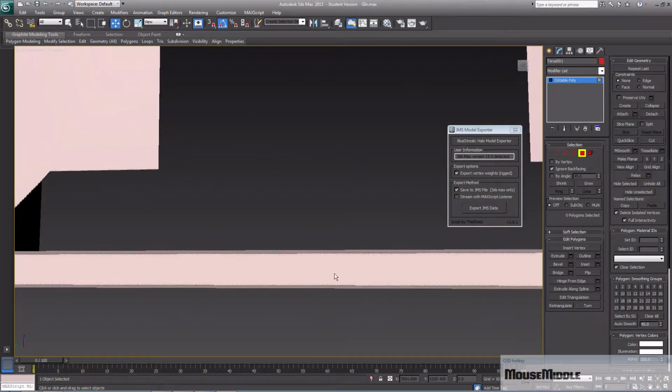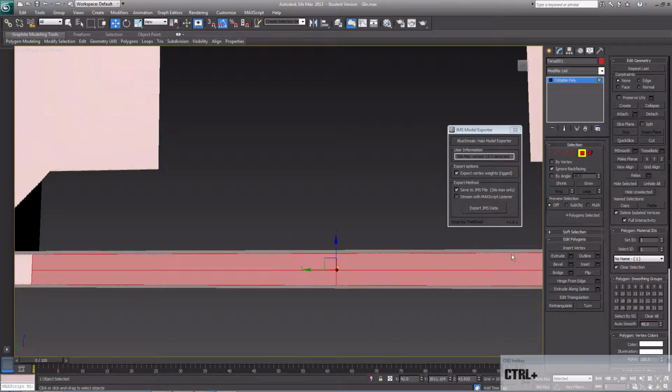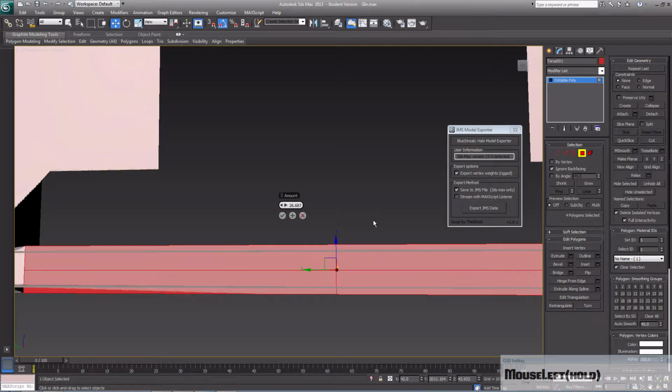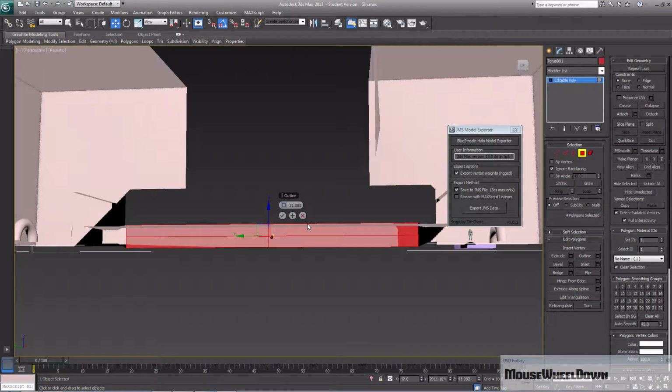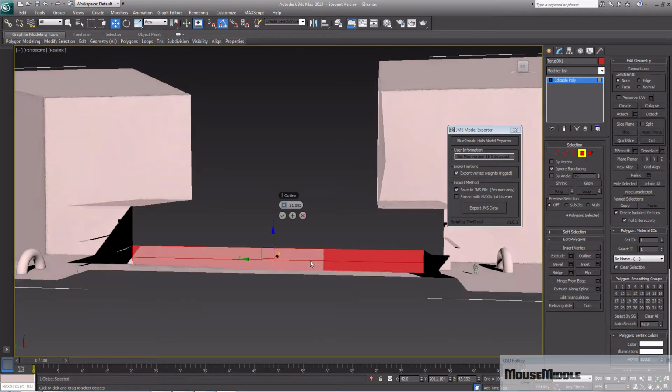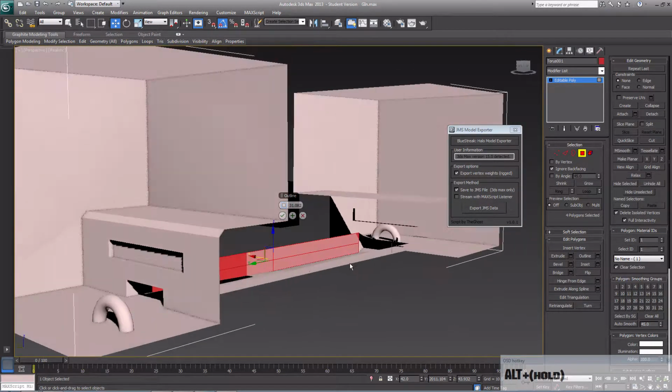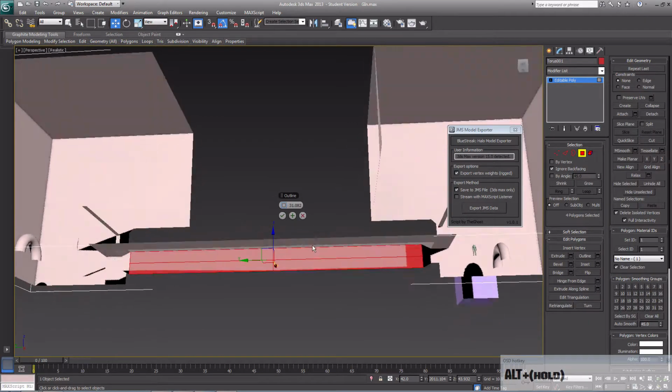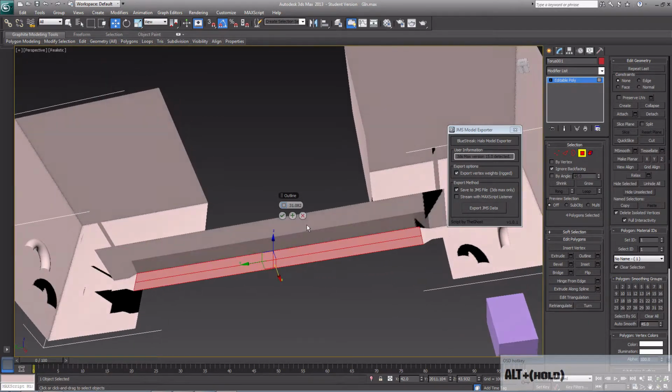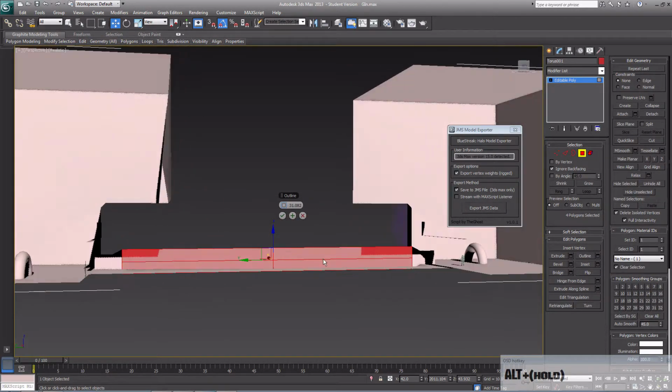Now over here, let's do some more stuff with our tools here. We just did inset and bevel. We know about bridge, we know about extrude. Outline won't really work too well on this. It basically just makes a bigger version of that polygon. Like I said, it's not going to work too well for this tunnel. So let's leave it like that.